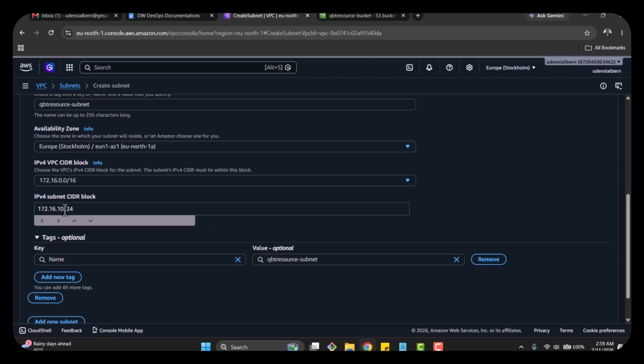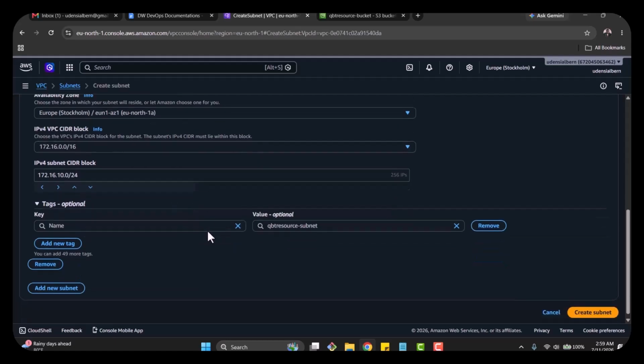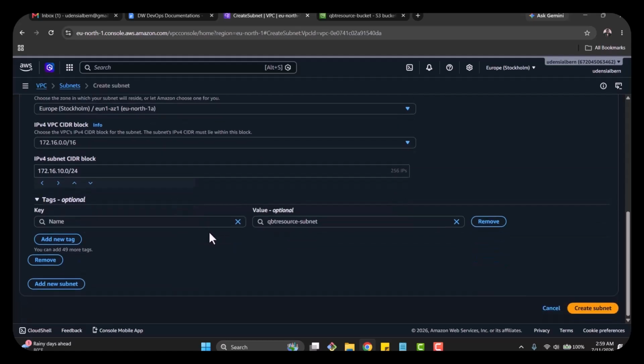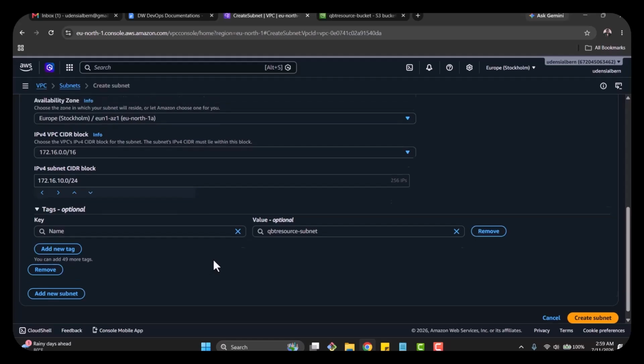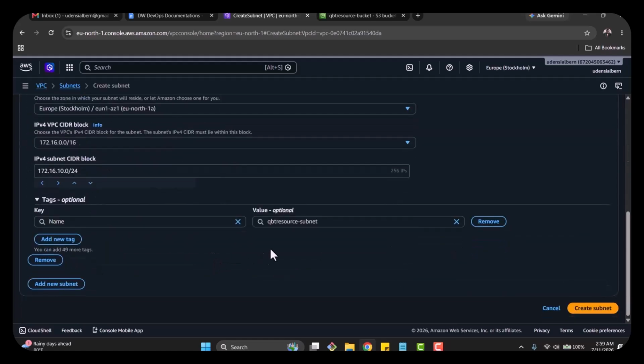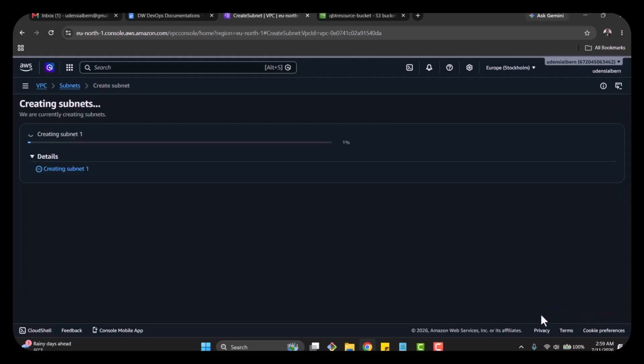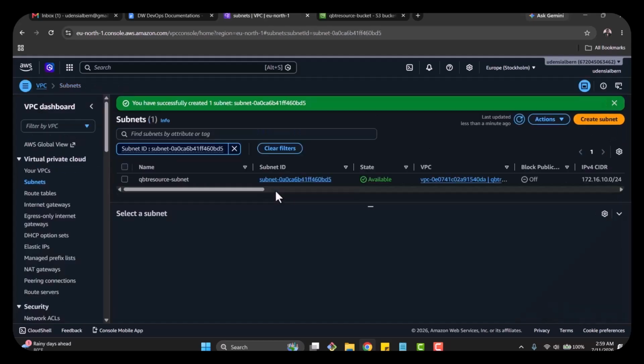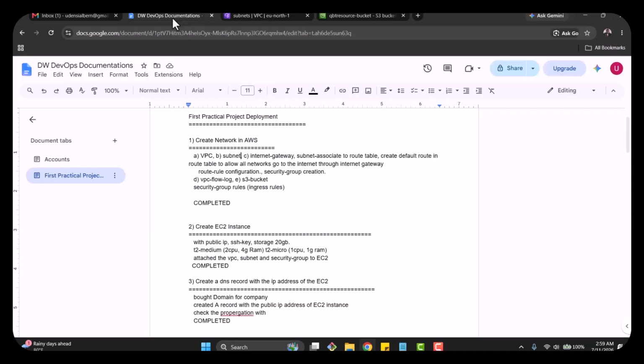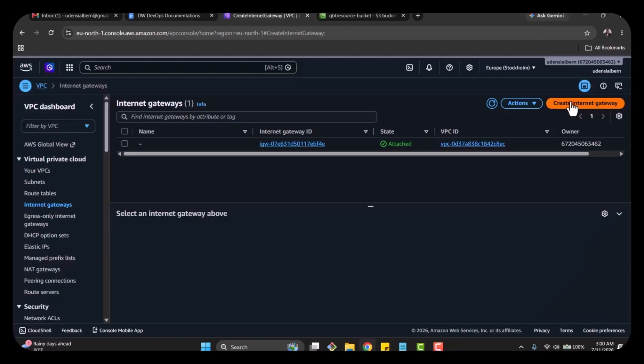Okay, that is it, right? So create the subnet. Okay, a subnet has been created. Go back to our program. So we create an internet gateway.